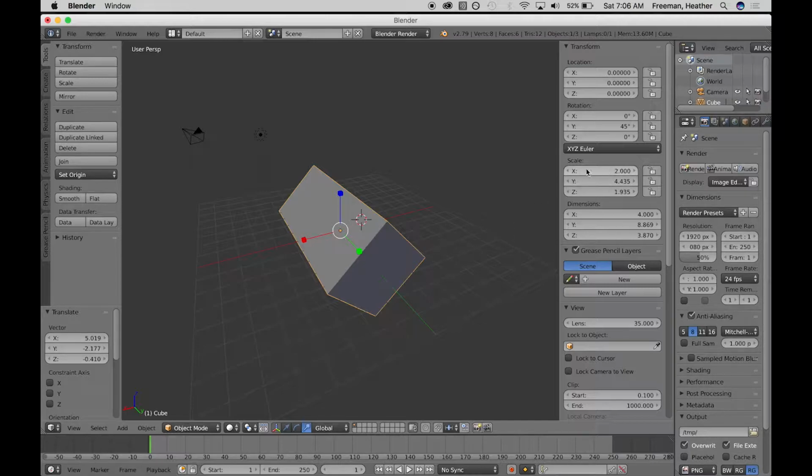It doesn't have any bearing on any reality in real world space, but we'll talk about customizing that later on in the semester. And I can make this 1, and I can make this 1, and now I have this nice little cube.